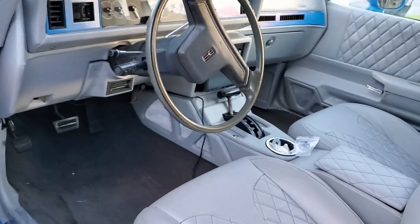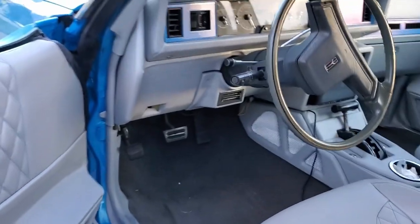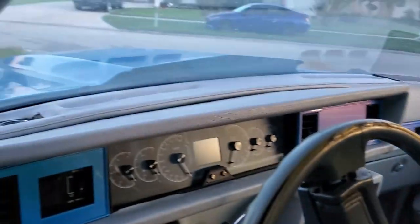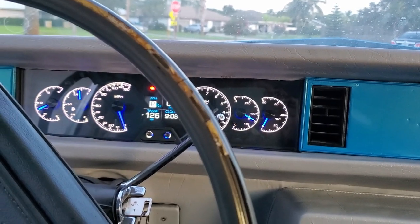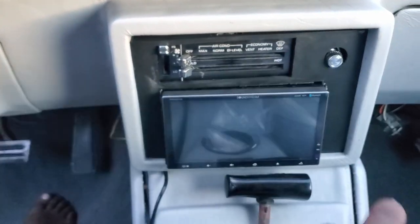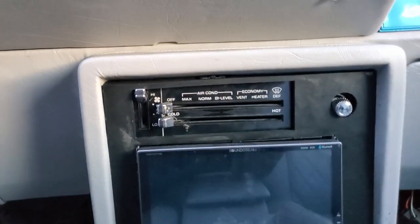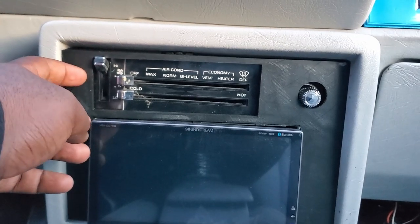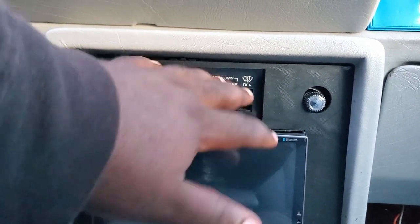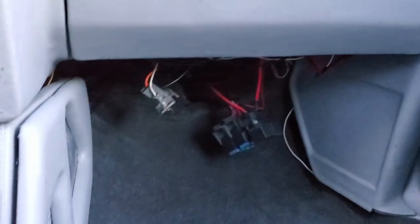It did delay me a little bit but that's what it is. We have the Decoder digital dash - everything works like it's supposed to. The boost gauge is also on there - that's something we had to buy separately. This radio bezel is one I made myself - it's 3D printed. I did a couple prototypes and finally landed on this design for the double DIN, making sure the screen could clear when it opens. The AC is still in the factory location.